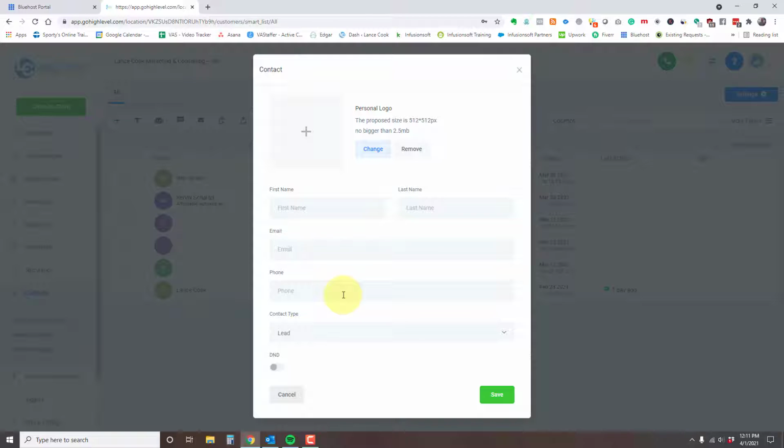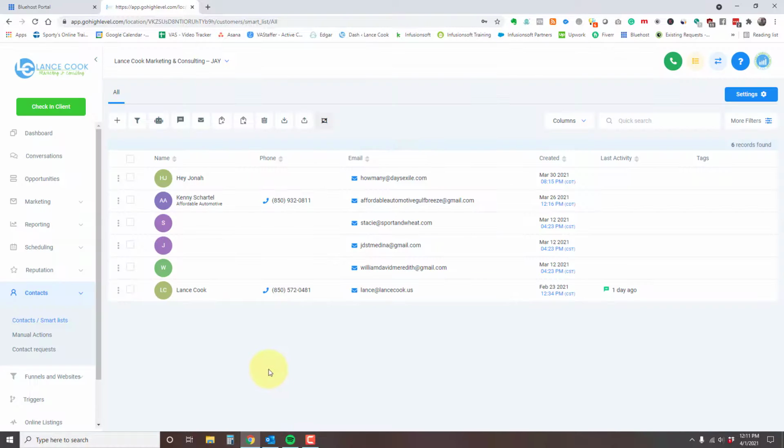The reason I say that it's best if it's a cell phone number is because we have the capability of sending text message marketing or text message for Google reviews, things like that, to this contact through this portal. So that's why a cell phone number is best here. Contact type, lead, if they're already a customer, or lead, great. And then save. That's all there is to it.